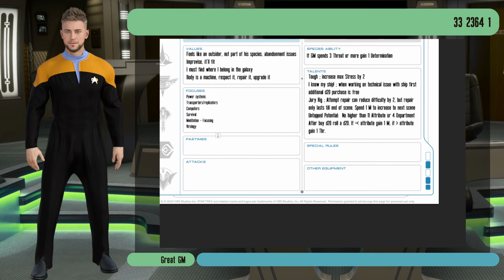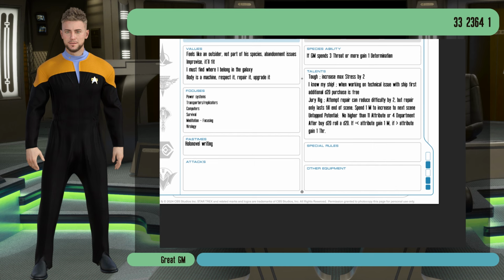It could be performance, creative, crafts. I feel like we're in a frontier. He's on his own. He's fairly isolated. So I would say Holo novel writing. So he's a creative Holo novel writer.